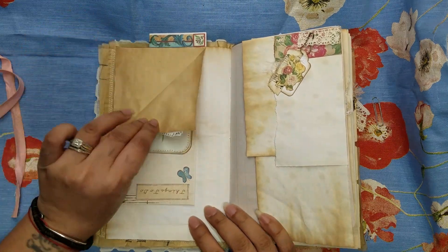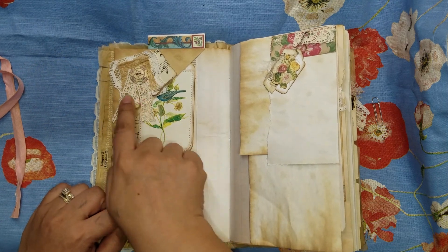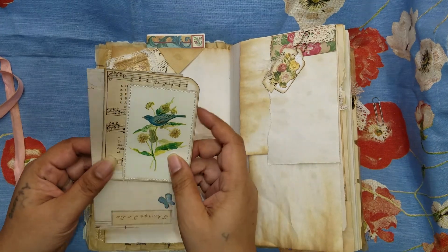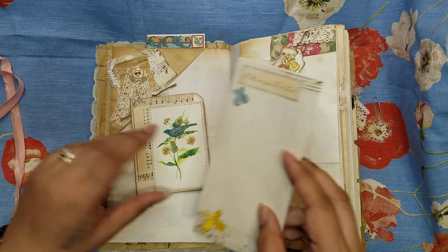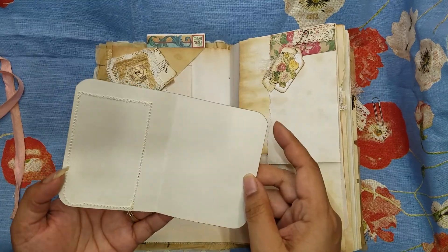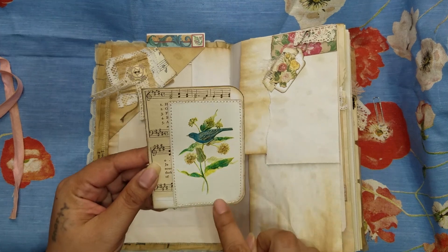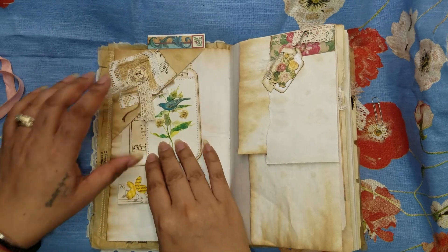On the back we have a little flip-down so you can journal in there. I did a bit of different collaging — there's a vintage button, music paper, different off-cuts and things like that. Here is a 'things to do' card, blank on the back. Then there's a little piece made with an index card so you can journal inside; you can also journal on the back because it's lined. The front has a vintage playing card and some vintage music, and it tucks right up in there.